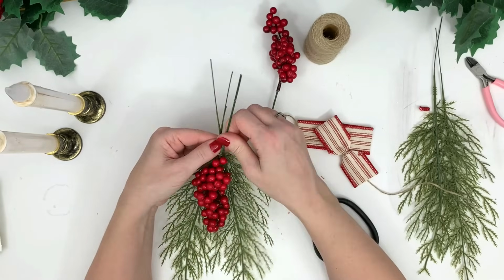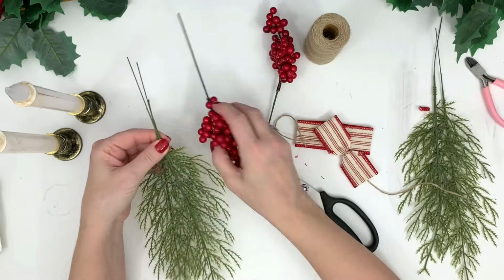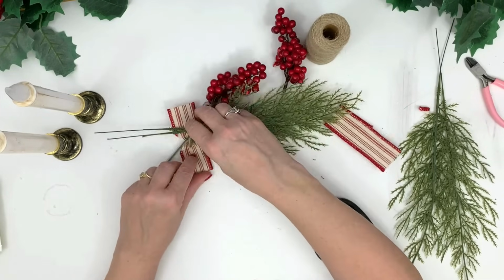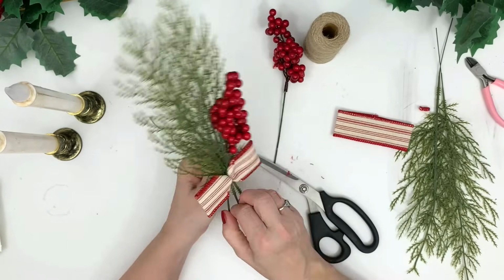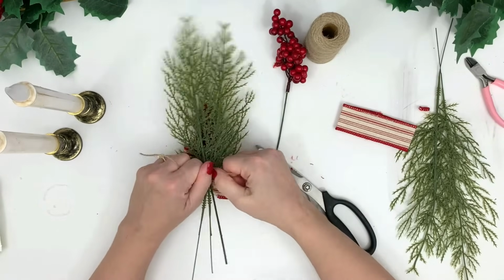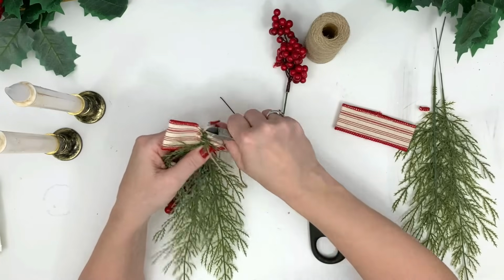Now I do want to change these out with the seasons, so I'm just going to tie these on. I'm not going to glue them so that I can take them off. Also, you don't have to put candles in those little rubber holders. I'm going to keep these on my wall all year round, and I'm going to just put a bouquet of boxwood in there, dried flowers. Use your imagination because you absolutely can stick anything you want inside those little holders, and it's a beautiful wall decor piece. So here I go. I'm just tying it on the bottom. It's that simple. I did have to tie it tighter. You do have to get it on there really tight so it doesn't wiggle around, but it came out super.